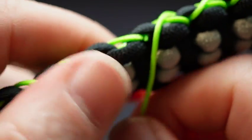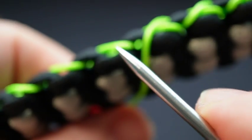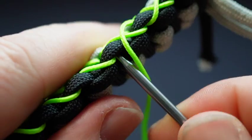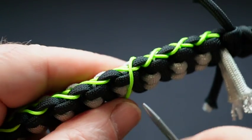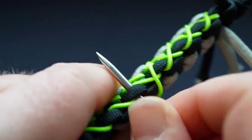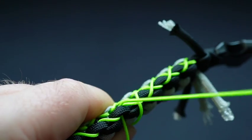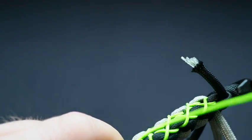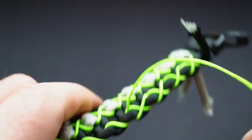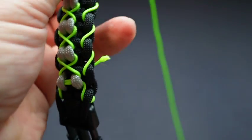So basically, where that cord goes, this cord goes out, we poke our fid up through that hole, cross it over, and you can see the hole there. You need to poke it up, and so you do it like that. And you keep going all the way down to the end.